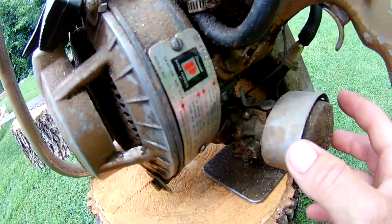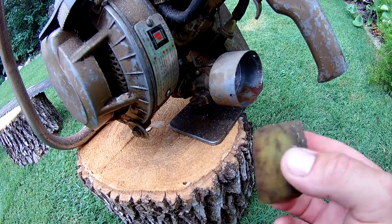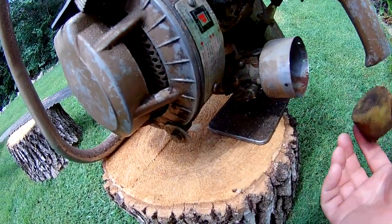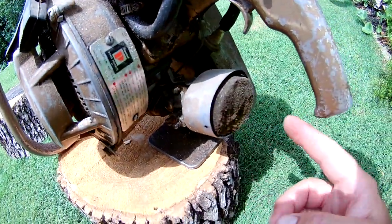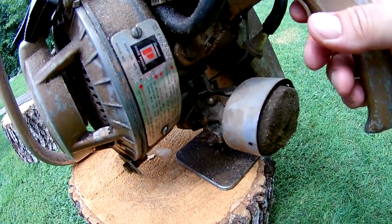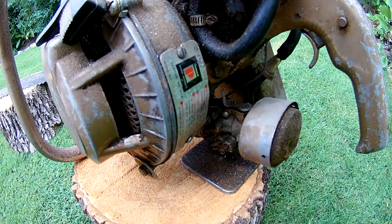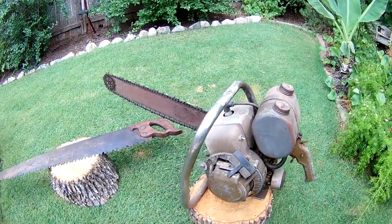This carburetor needs to be cleaned up. This filter right here looks like a piece of old foam — it's very brittle, just falling apart. I'm just keeping it here to keep stuff from going inside the carburetor. There should be a screen over top of the cleaner there, so I'll replace that. The throttle looks a little gummed up, so I've got some carb cleaner and I'll clean up this carburetor.